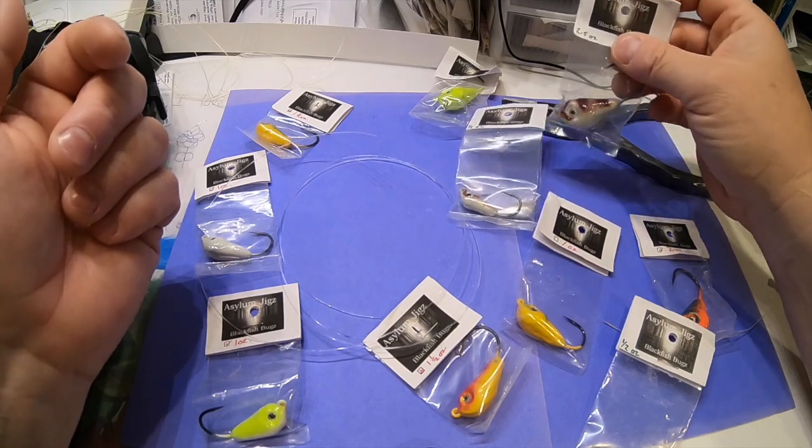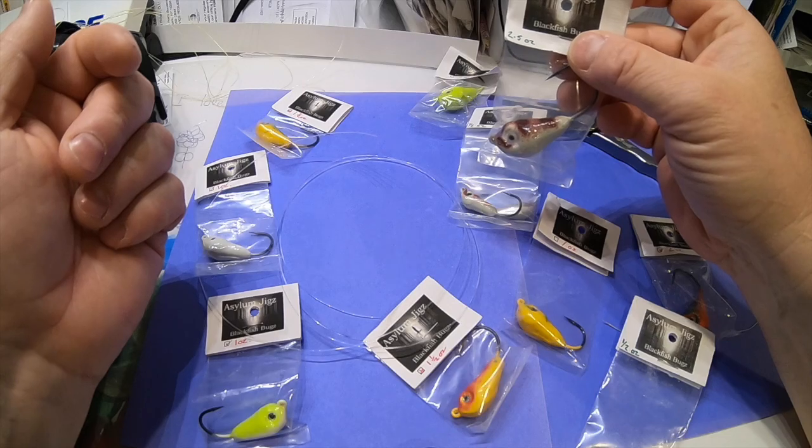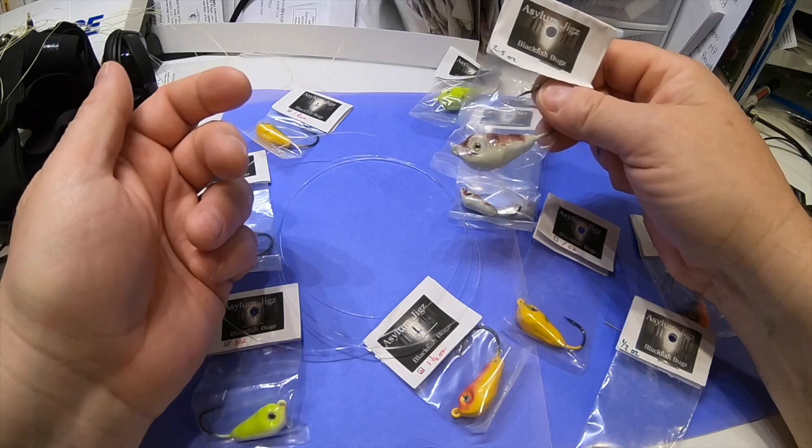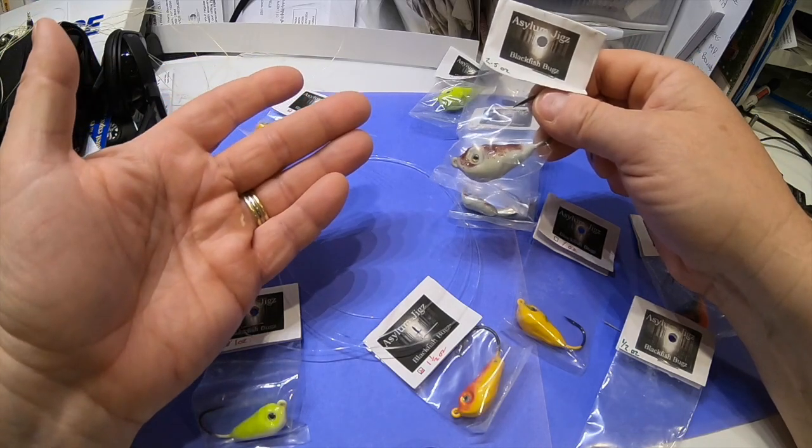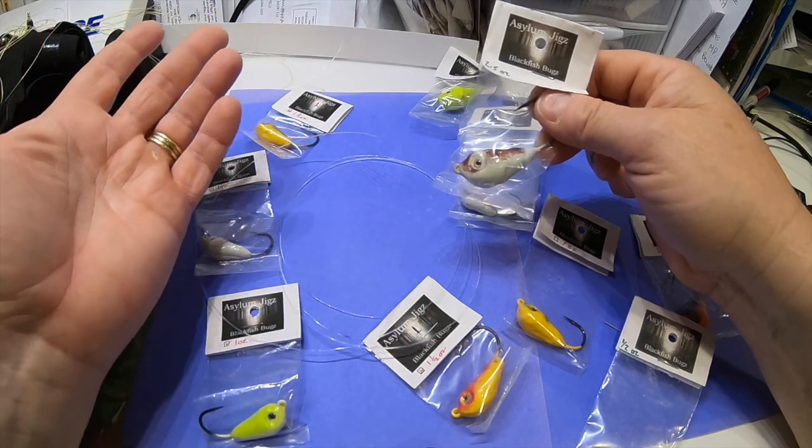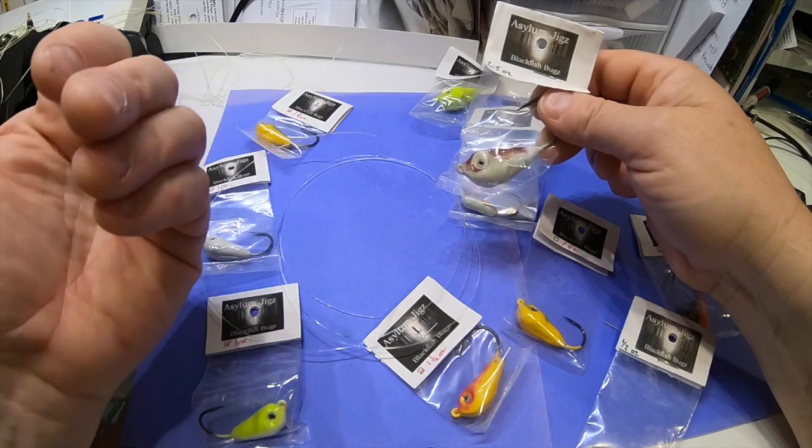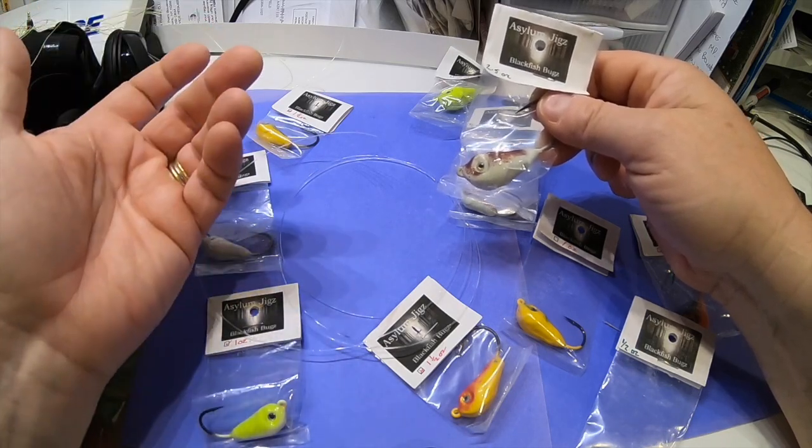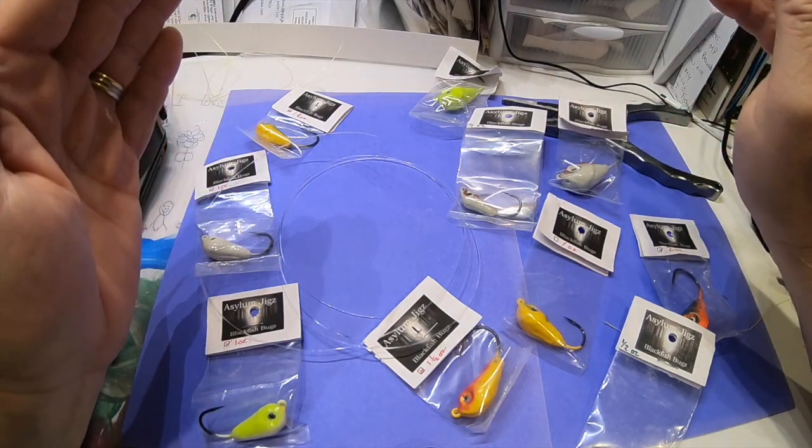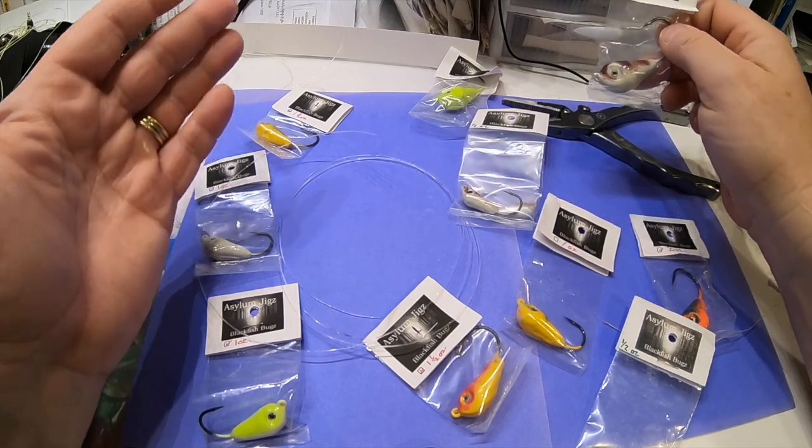She's got a great eye for color. They come in a variety of colors and a variety of sizes up to as far as I know, let's say two and a half ounces. I feel that when the point comes that you need a jig heavier than this, then the novelty of the jig is no longer really present. I don't think that a jig at that point is going to outfish a rig.